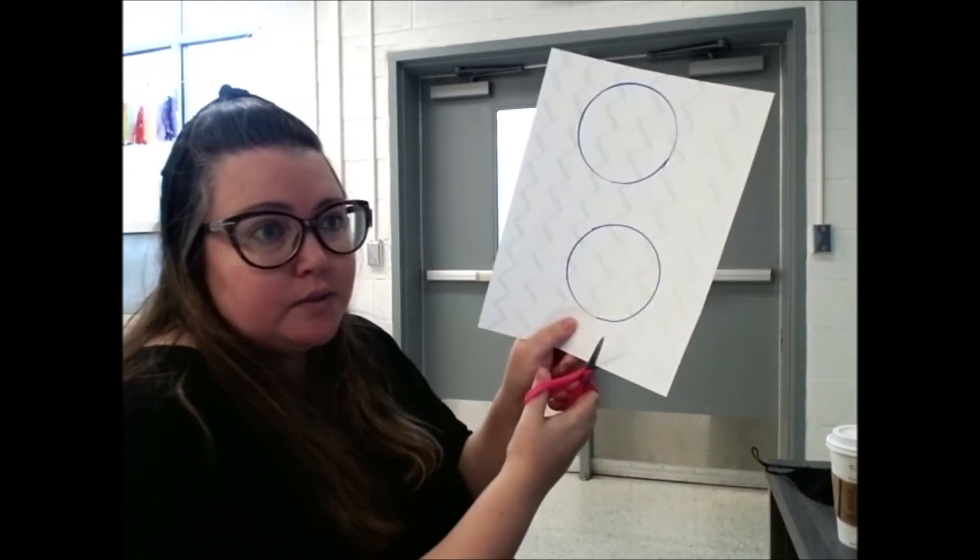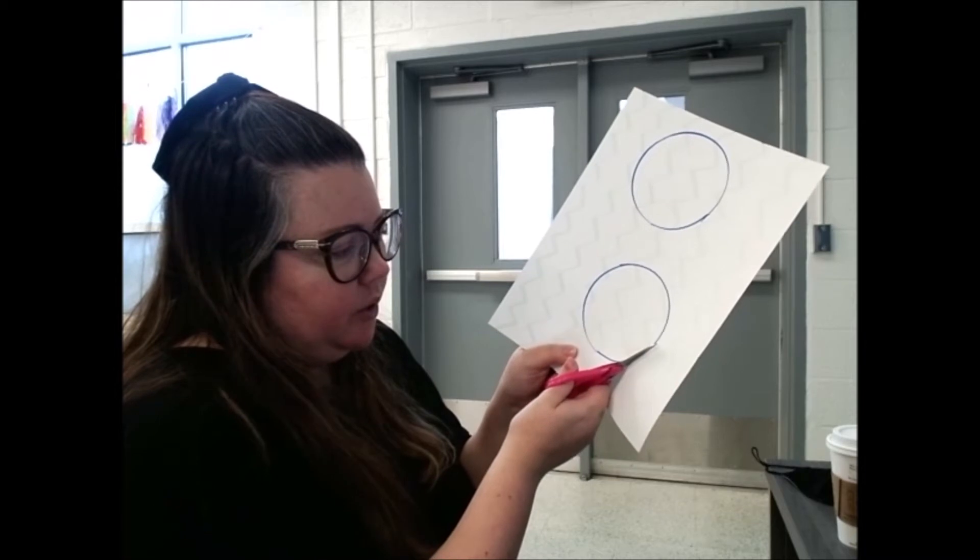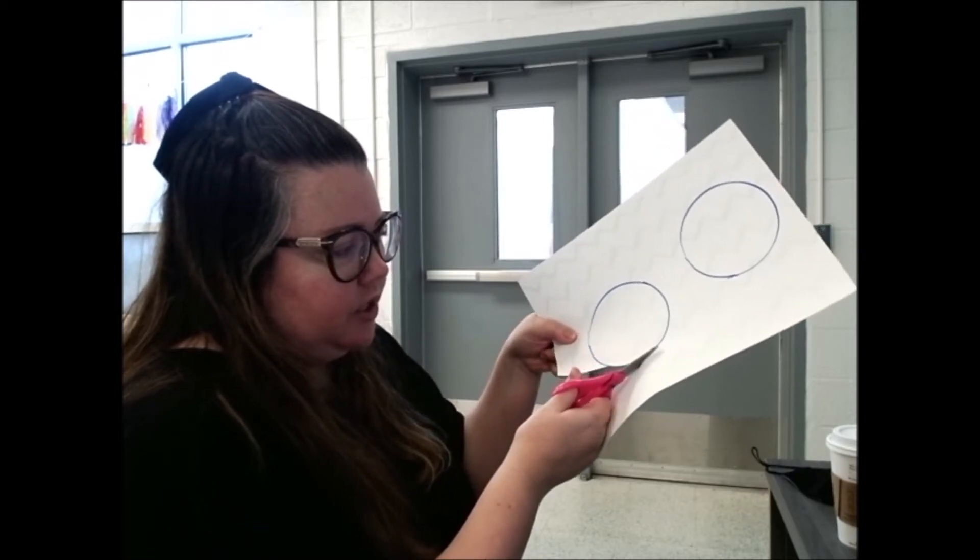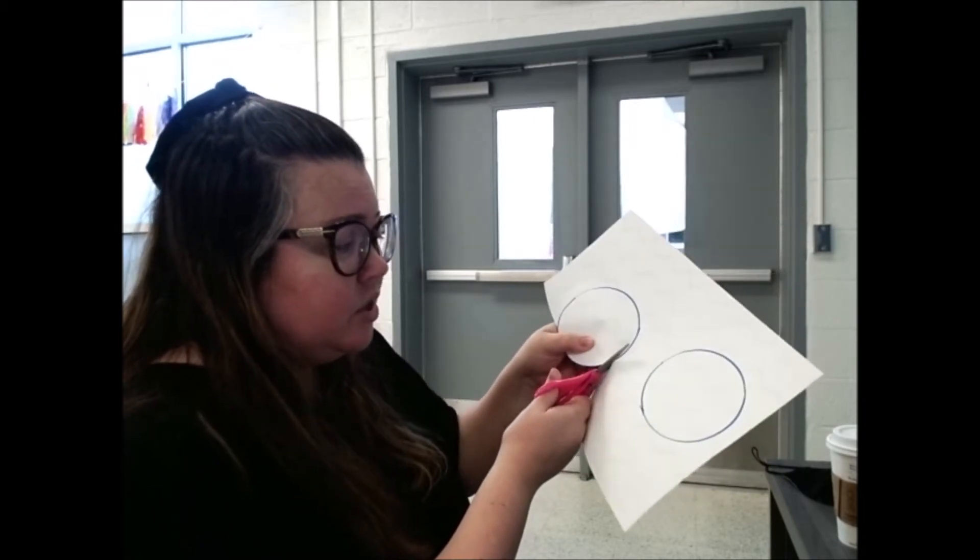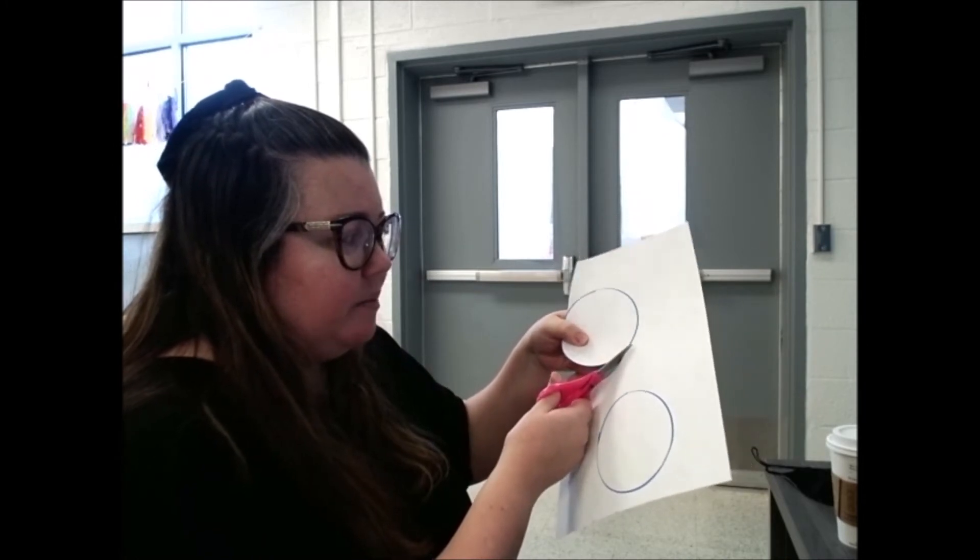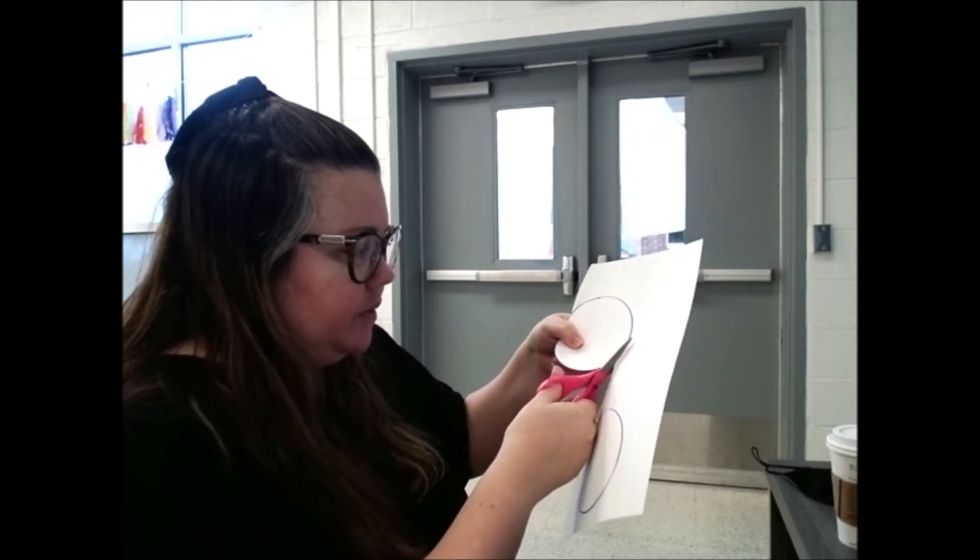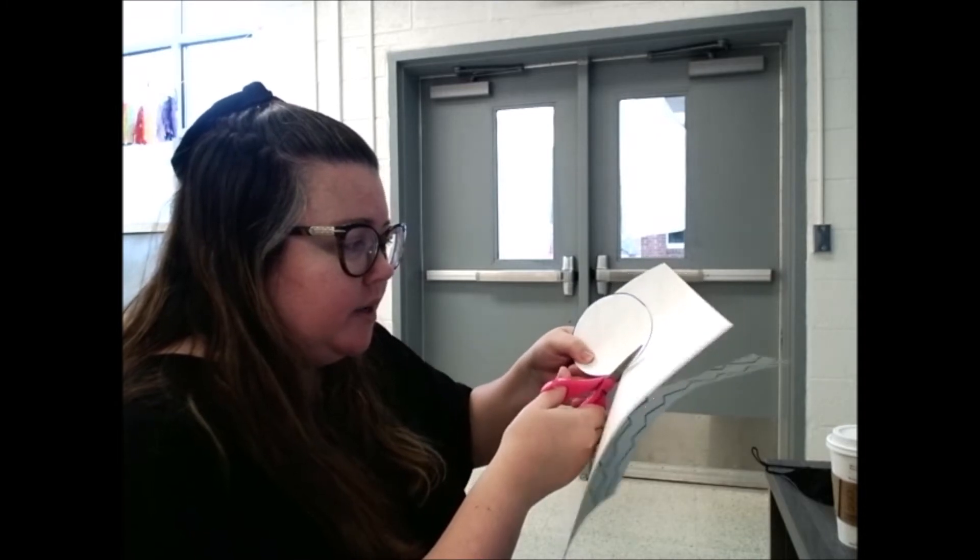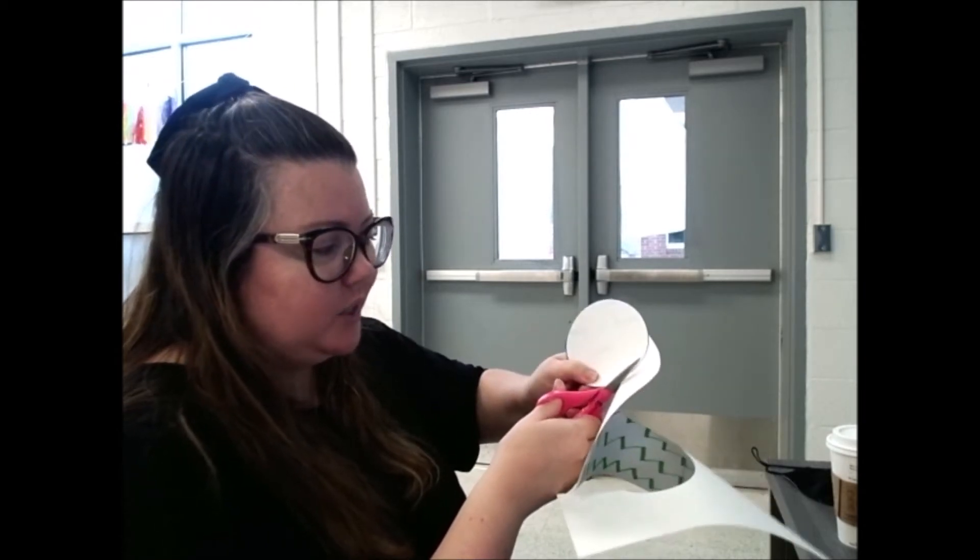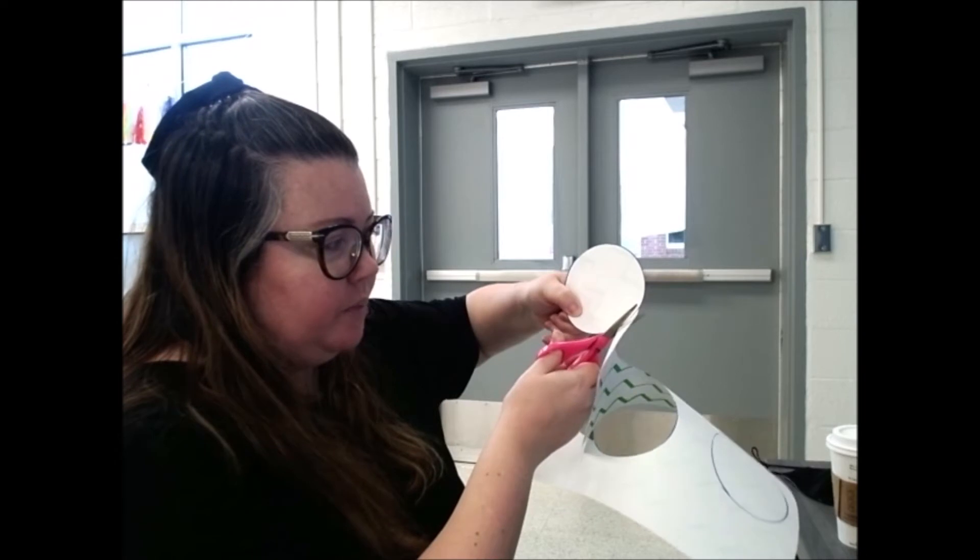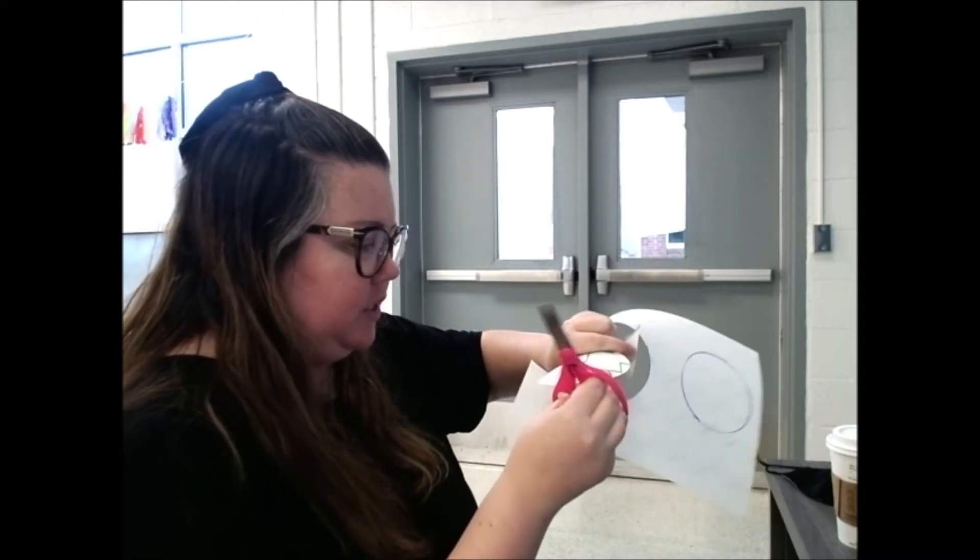So let's go ahead and cut out these big circles. Again, we're going to cut a straight line all the way to the circle. And when we get there, we're going to gently turn and cut. Another thing I like to do when I'm cutting a circle is I don't like to take big swipes with the scissors. I like to cut in slow, small cuts because then if I make a mistake, it's probably not going to be a big mistake. It'll probably just be a little mistake that I can go back and fix or it won't be very noticeable. But if you take big chunks every time you open and close your scissors, you might make a big mistake. That's harder to fix.